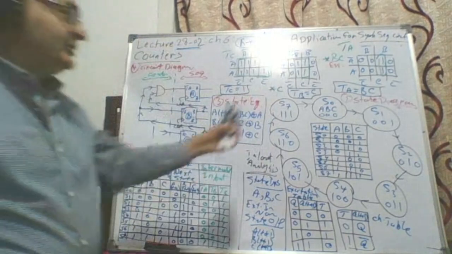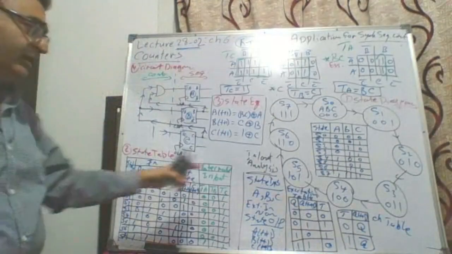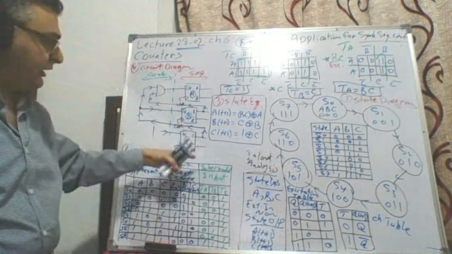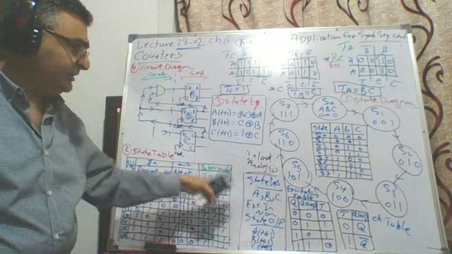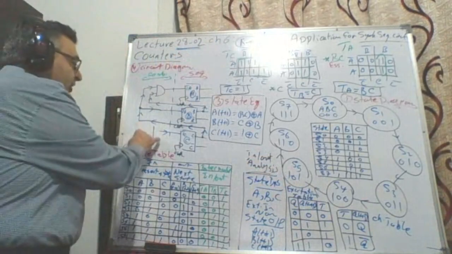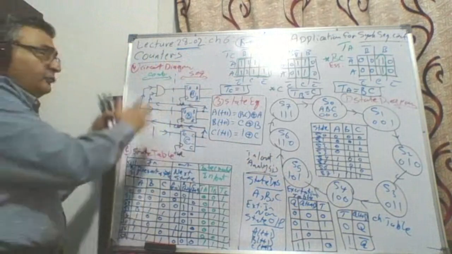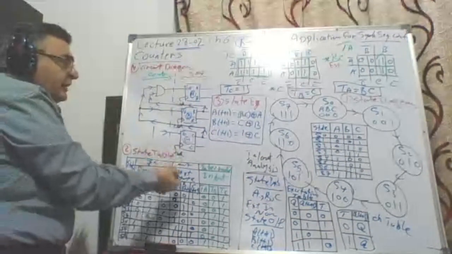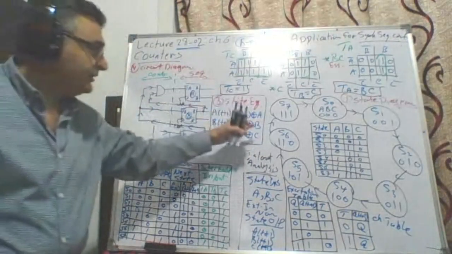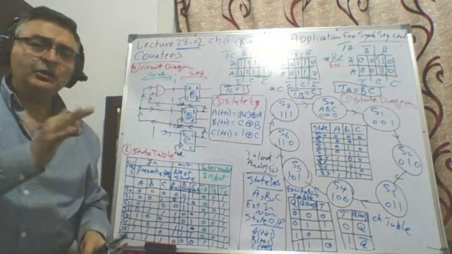So from the state diagram, we got the state table. From the state table, using the excitation table, I get the equations for TA, TB, TC. Using K-maps, I get the equations, so I can design the combinational circuit. We design the sequential circuit. Connecting them together, I get the full design for the circuit diagram, and I can also derive the state equations. So my answer is complete.